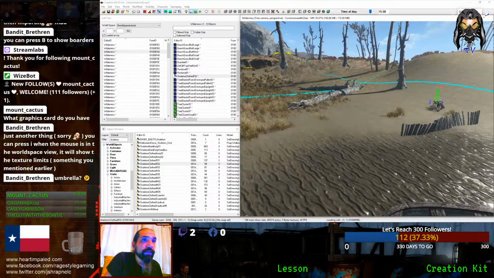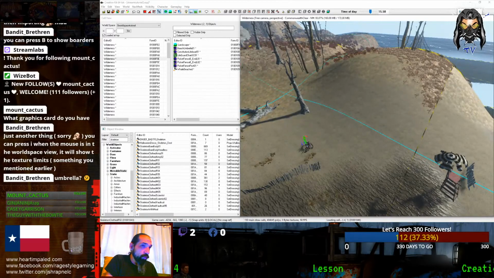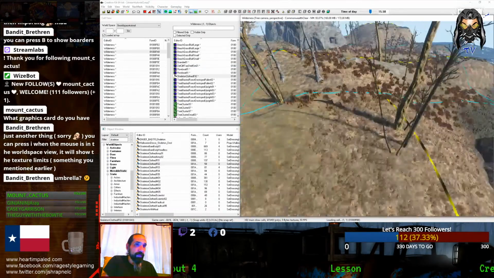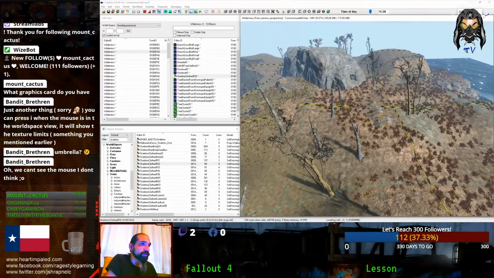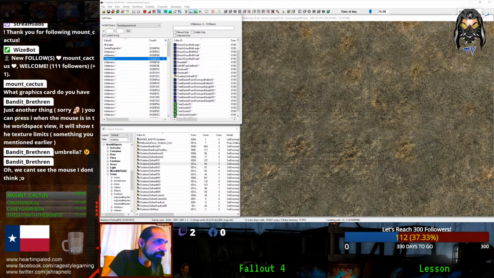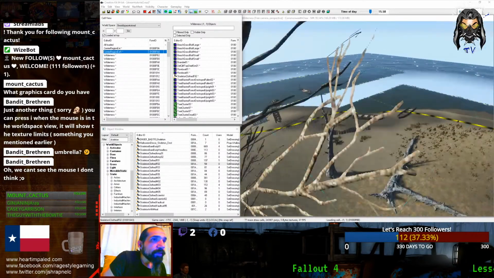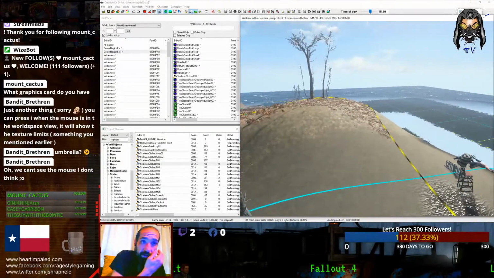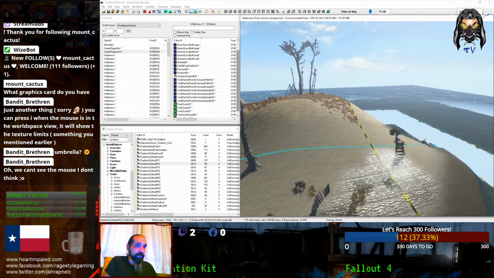Okay, so what Bandit was talking about. Here's the borders. This is one area. This is another area. Right here they end, and then another one starts, and you can see it changes right there where it says wilderness. I'm going to call this center region ext, I guess. Center region ext1. So that when I load up Fallout 4, I can easily access that just by going into the command line.